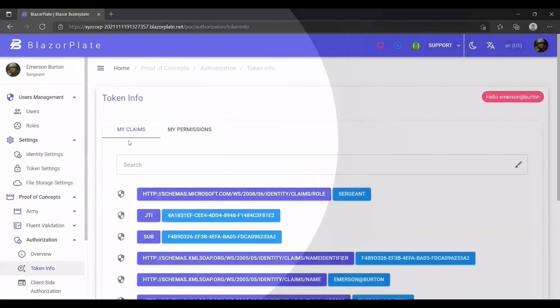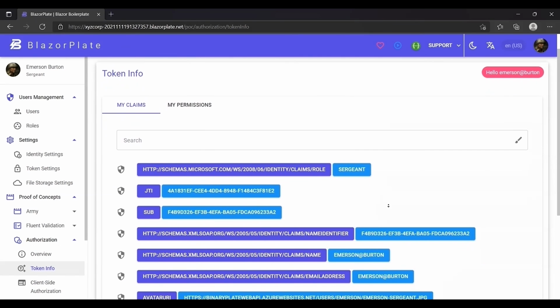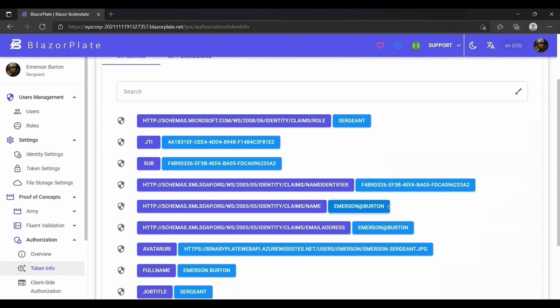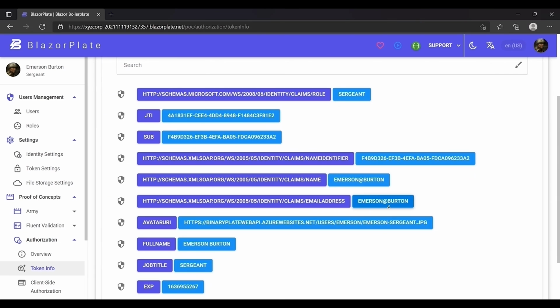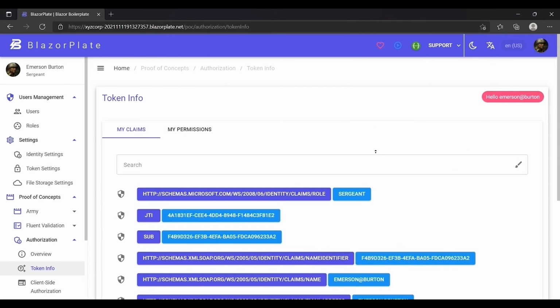From the Claims tab, I can view the Claims List payload, which came as a part of the current access token. A claim is a name-value pair representing what the subject is, not what the subject can do. For example, you may have a driving license issued by a local driving license authority. Your driving license has your date of birth on it. In this case, the claim name would be date of birth, and the claim value would be your date of birth, for example, June 4, 1990.